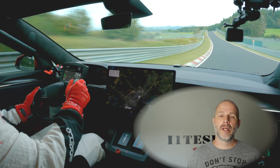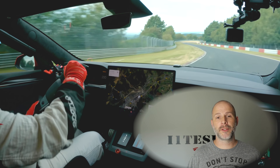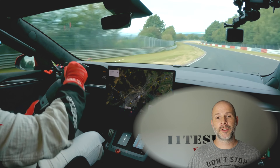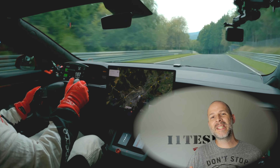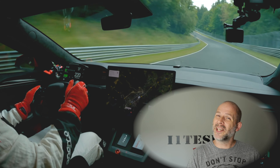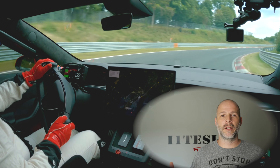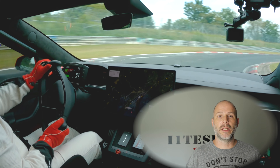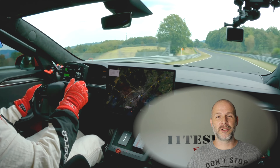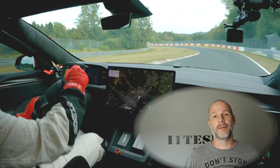This time they took their brand new Plaid Model S with pretty much the same spec you can buy at home — still had the yoke steering wheel, still had all the carbon fiber interior, had the seats, except they did have a racing seat. I didn't see a roll cage. It has the 21-inch wheels, probably some better tires, but the same air suspension. It's got prototype software and the track package that unlocks some of the power, probably including track mode where you can adjust traction control, because race car drivers don't like traction control.